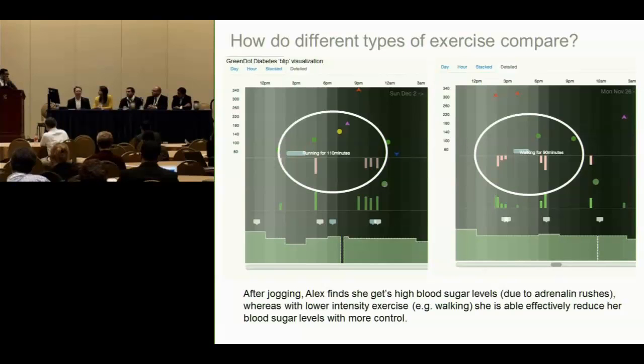So I think one of the things Alex has been exploring is when she does light activity versus heavy activity, or specific kinds of activity, that her blood sugar may respond in a slightly different pattern. And we're able to use quick feedback loops because we're getting the data, not waiting for an office visit 3 months later. We're able to tinker with her regimen and make some changes. And she puts us all to shame by running for 110 minutes.